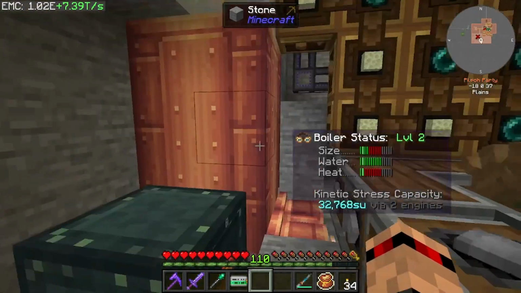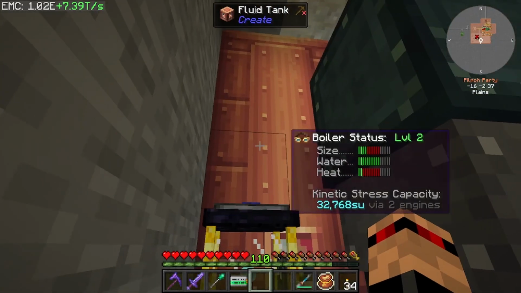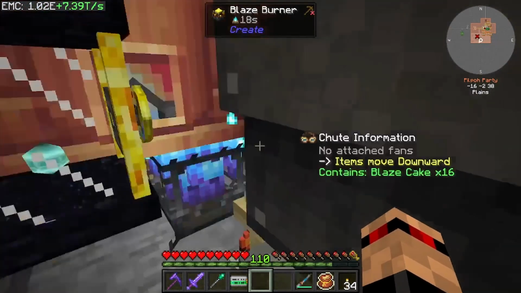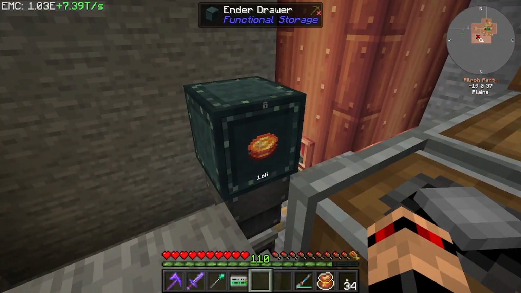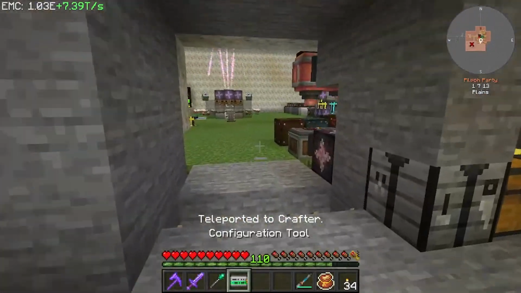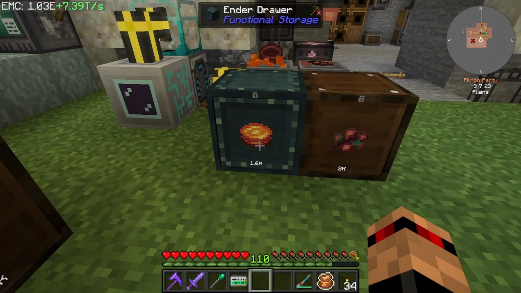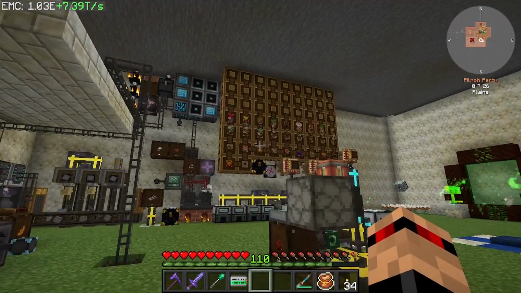Okay, slight upgrade. I've made the tank bigger. And the water seems fine. I added a deployer with some blaze cakes coming from this ender drawer. So this is all linked up over at our crafting setup over here. So yeah, these are all going in here. It's just linked up. It's like an ender chest, but with a drawer. And this is connected to the system still. So still making us the ultimate stews.